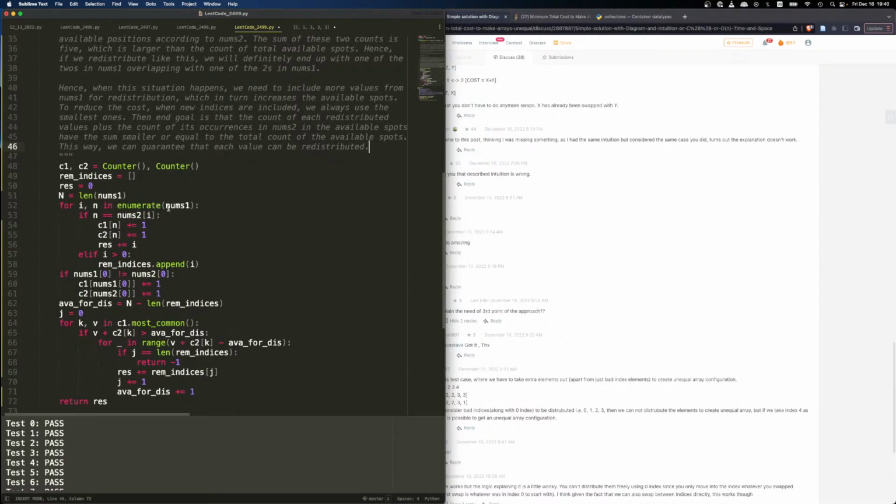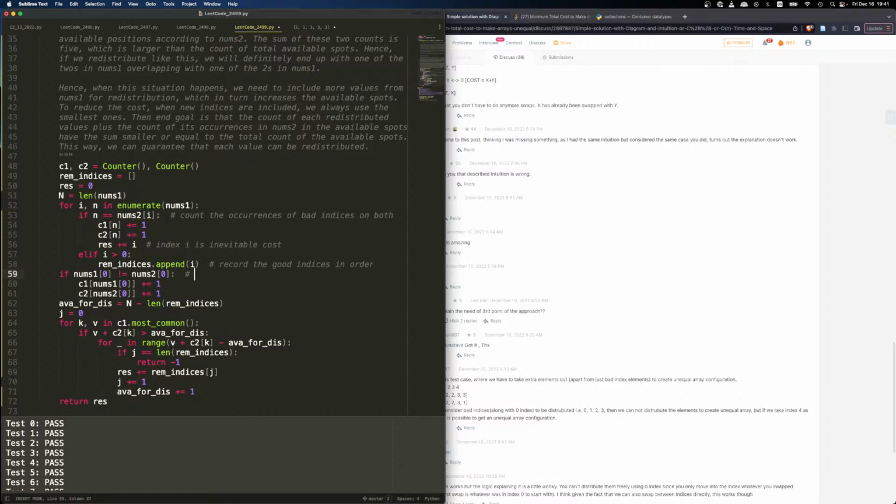So count1, count2. Count the occurrences of bad indices on both. Index i must be included. Index i is inevitable cost. This is to record the good indices in order.